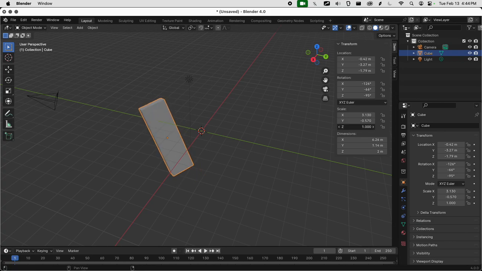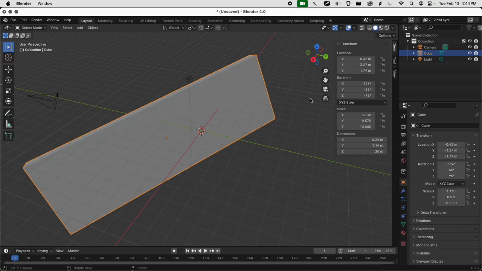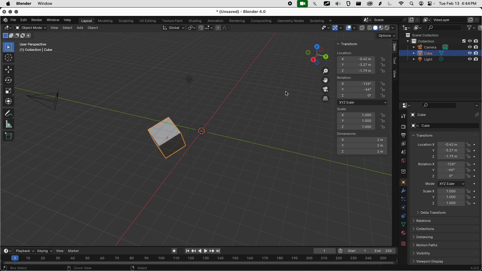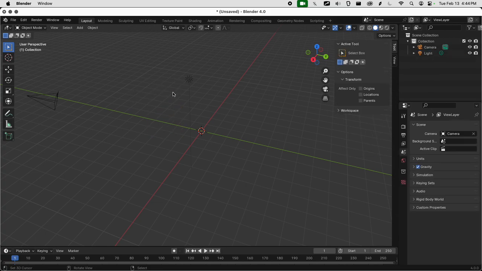I can just change these numbers, scrolling back and forth. I can also type in numbers directly, and it'll do stuff. And like most programs, I can hit Command Z to undo all of this. If I get something weird and I want to get rid of it, I can hit X and then Enter, OK to delete. So X is delete.